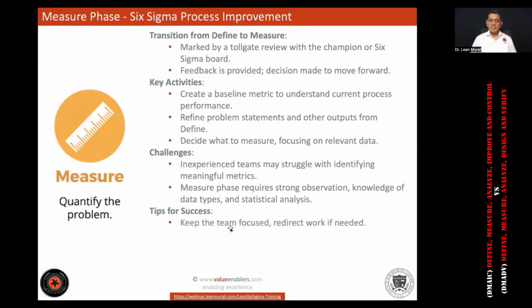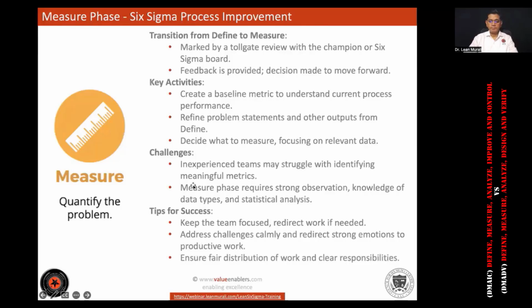Now, the typical tips for success are: keep the team focused, redirect work if needed, address challenges calmly, and redirect strong emotions to productive work. This is quite logical. If this is clear, type super clear in the chat box. It is very important to ensure fair distribution of work and clear responsibilities.